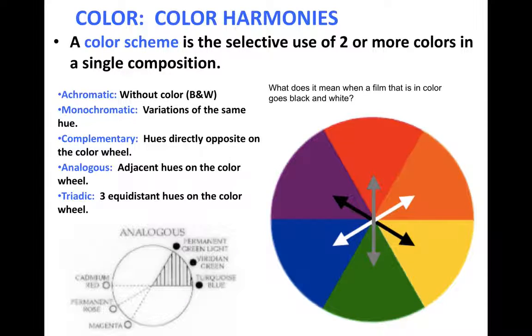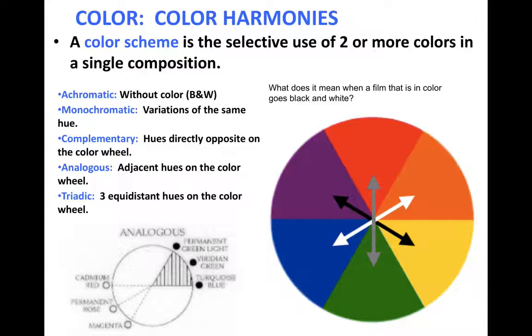Now, other terms that we see in color schemes, if we look at outfits, for example, in fashion, everybody has a color scheme and what they want to wear for the day, and we want to question why that is, and that'll be later on. But we can take a look at these color combinations and what artists try to do. So the first one is achromatic, and the big A in front of chroma means without. So it's black and white, without color. Monochromatic, as the word mono implies, is one. So it's variations of the same hue. So you could have one image and it's all red or all blue. It's monochromatic, using the hue of whatever color that may be.